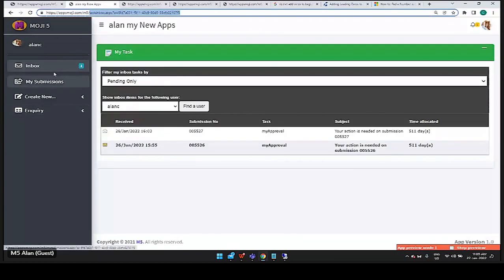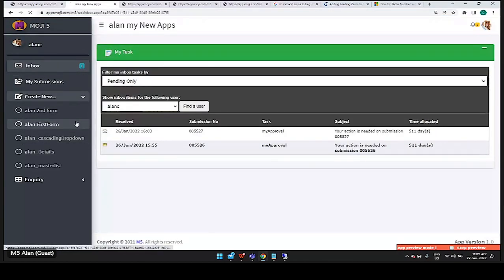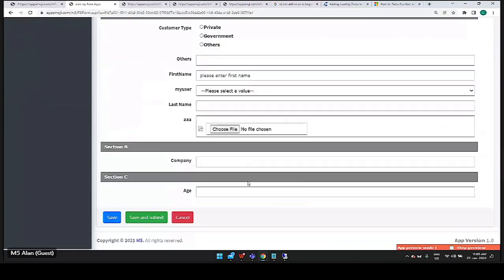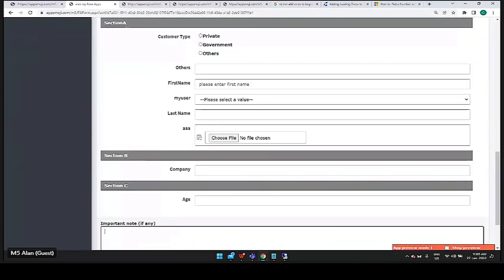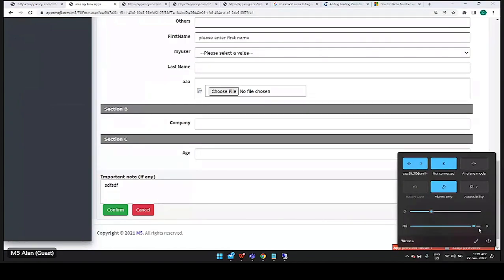Okay, so let's try one more case. Normally in the Moji5, if you approve, you have to put some sign or picture or something.